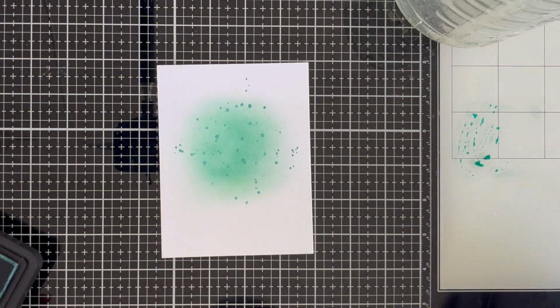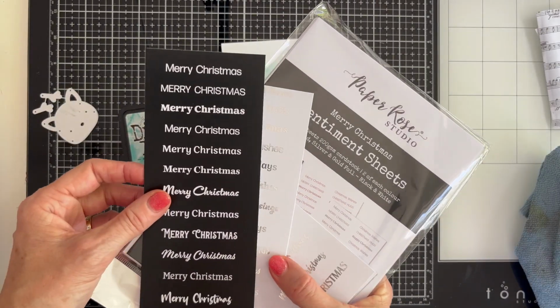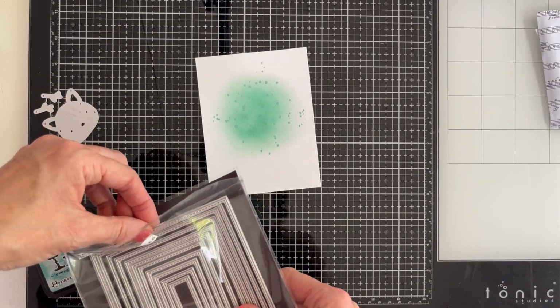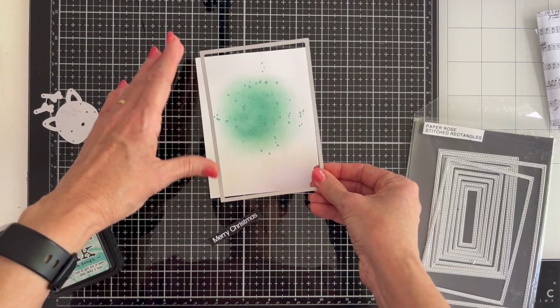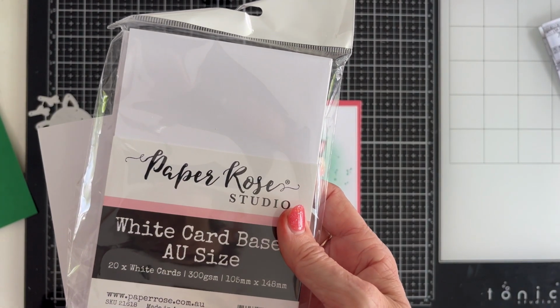While that dries, I'm going to prepare my sentiment. I'm using these Merry Christmas sentiment strips, and I've chosen a black one for today's card. Now that the panel's dry, I'm going to cut it out using a stitched rectangle die, and I'm going to layer that up with a piece of red cardstock to make it very Christmassy.